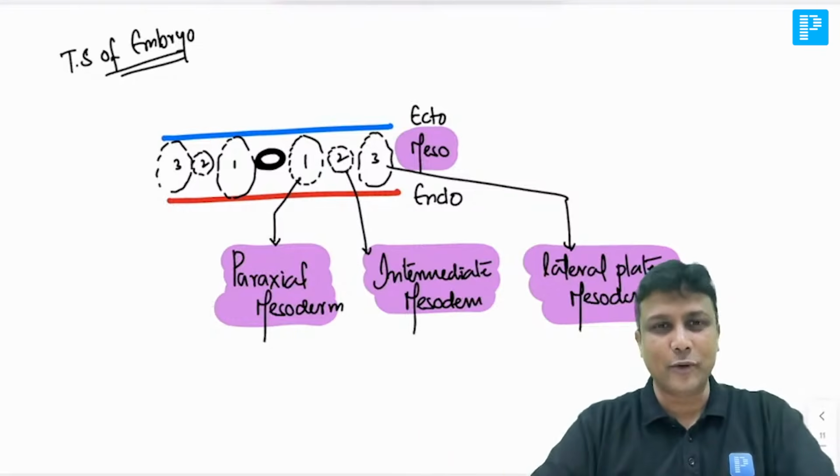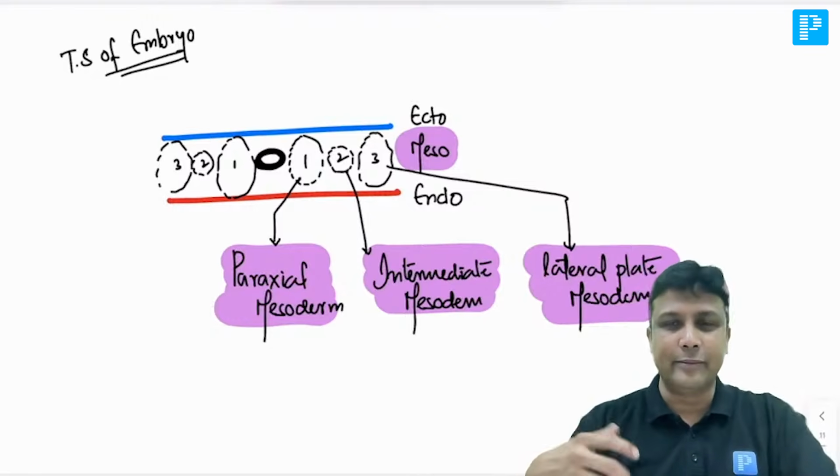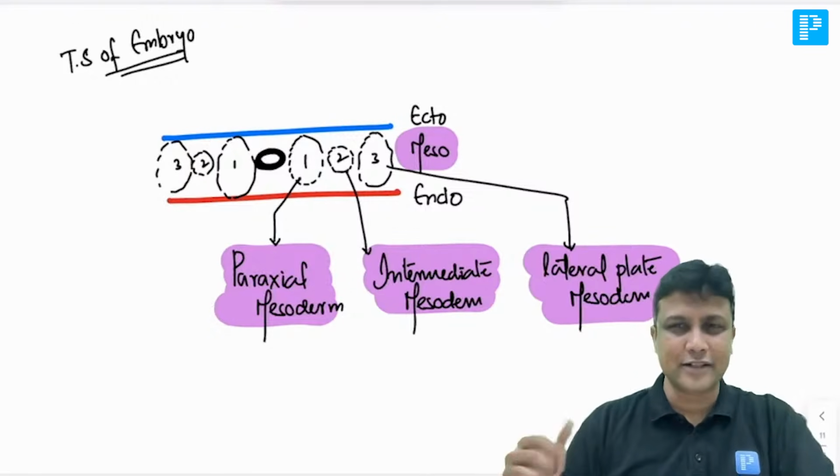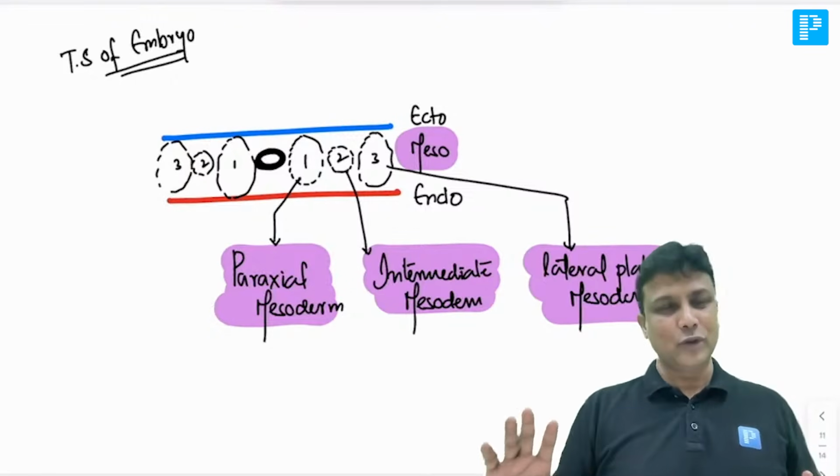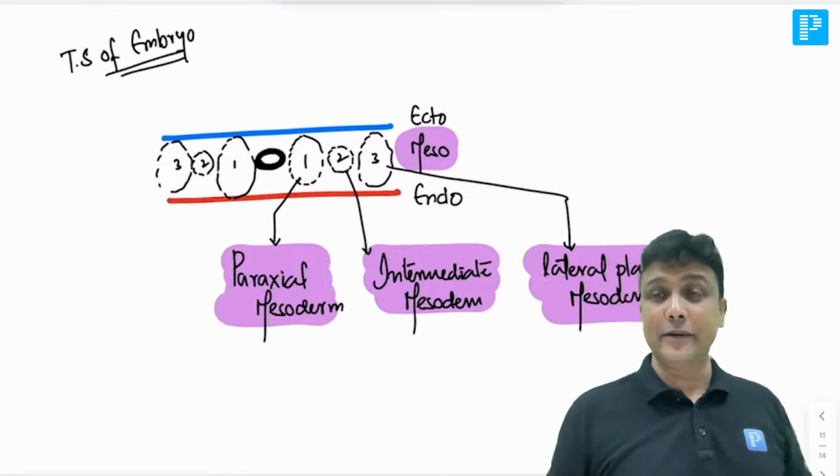Is it okay? So I'm not going into detail of the somites, then dermatome, sclerotome, myotome, बहुत कुछ होता है ऐसे derivatives. First you understand the main thing. Okay. If you have understood the main concept here, that will be done.